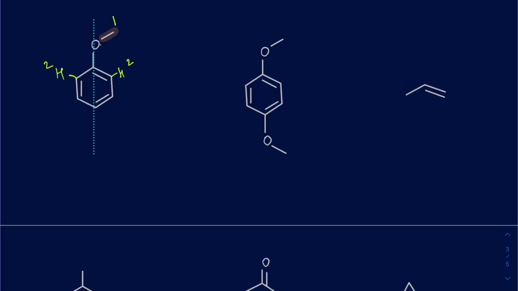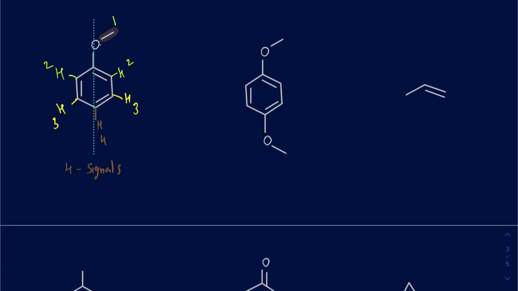And then I have 2 protons on the meta position. Those 2 protons on the meta positions will also be equivalent to one another. So that's your third signal in there. And then finally, there is going to be a proton on the para position as well. So that para position proton is going to be number 4. So at the end of the day, there are going to be a total of 4 signals. Now, what their splitting is going to be, that's something we'll talk about in a different session. Right now, I just want to focus on how you predict the number of signals.